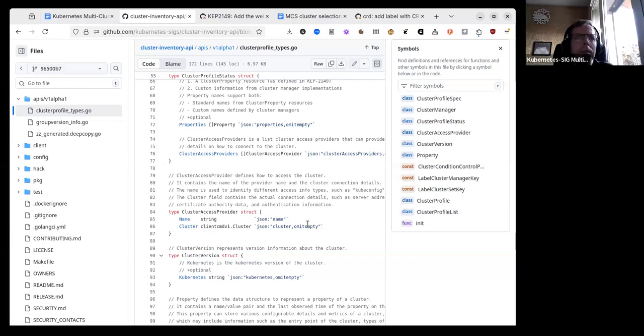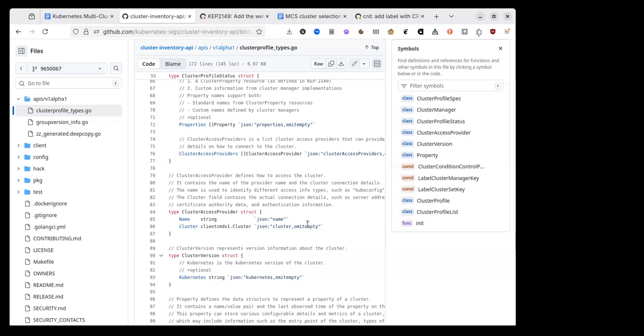What it does is contain the server address, proxy URL, server-side certs, things like that. And in that structure, the comment says clearly this provides information on how to connect to that cluster. So it's purely a cluster property instead of a credential thing.